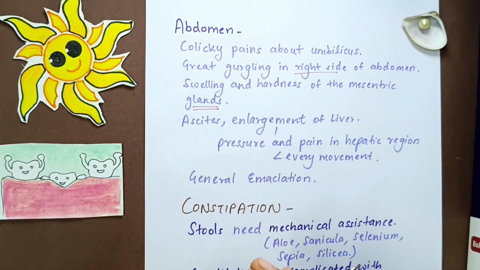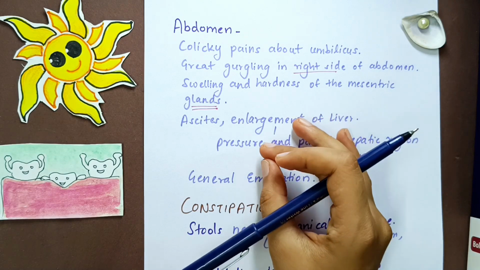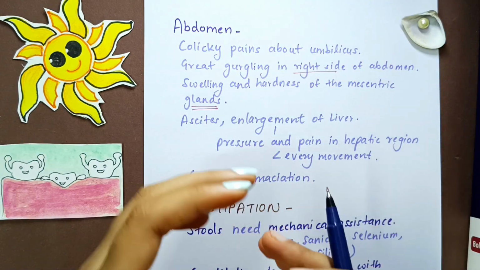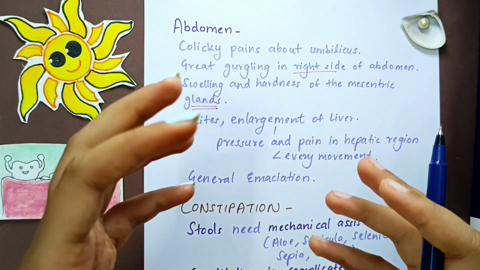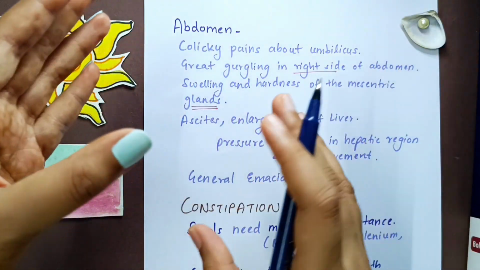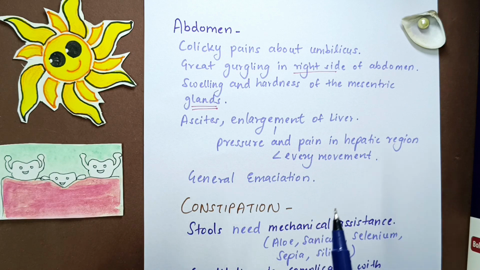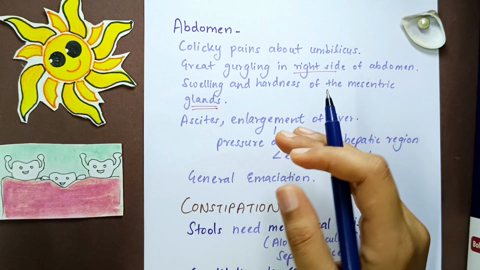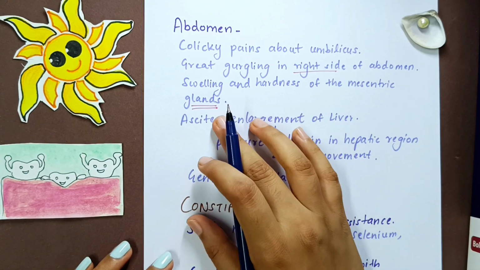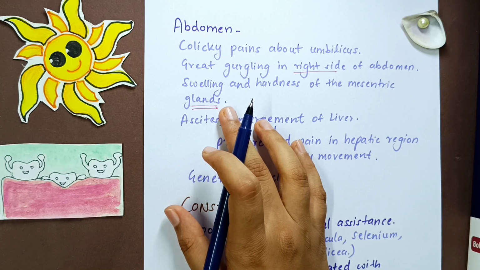The general points of any remedy, the characteristic points, hold great importance, because if you learn those few points, you are in a good position to talk about even the particular organs. Even if you're talking about the stomach or the abdomen or the intestines or anything, you can make some guesses as well, because you know the main general points. You can already tell that there is hardness of mesenteric glands, because in general Calcarea has a good action on glands.